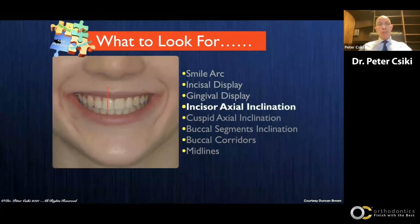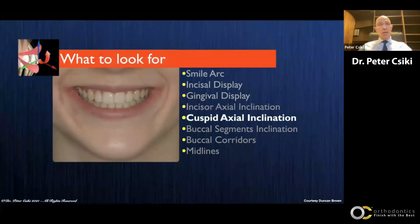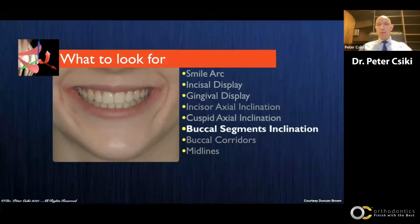Excellent inclination of the incisors. It's very, very important. Okay, a little bit later I'm going to talk about it. This is one of the most important factors with our treatment. And also the excellent inclination of the cuspids. It's very important to have an ideal and beautiful smile, and the inclination of the buccal segments, because we normally, not always, but we do non-extraction treatment. Otherwise, it would be difficult to have a 12-2 smile. But anyway, when we do expansion, then we have to upright those teeth, and this is why we have more negative torque on the premolars, and especially on the molars. But I will talk about it.